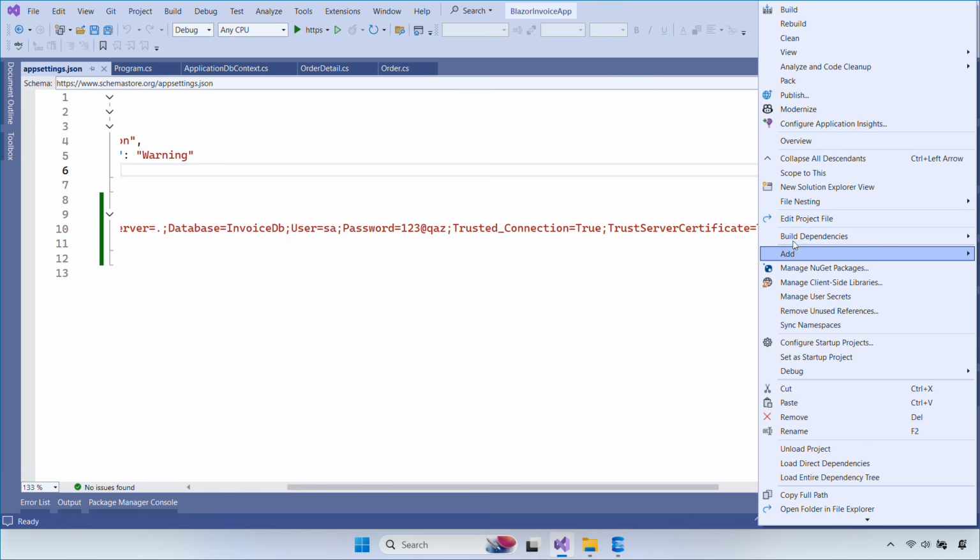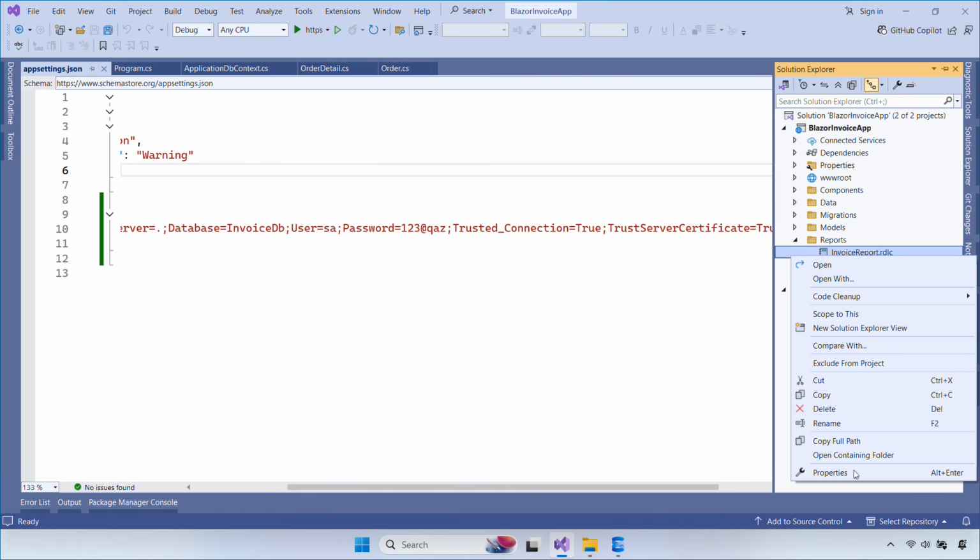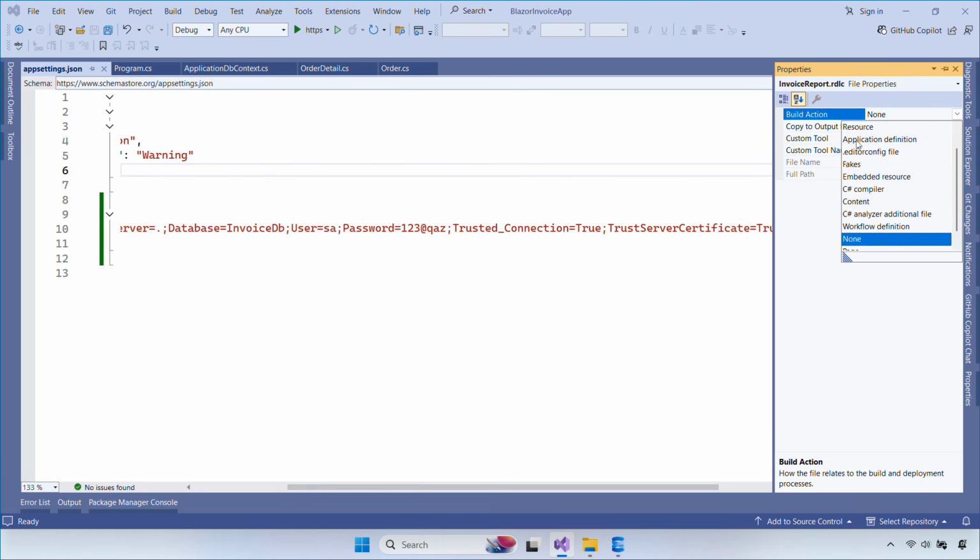Once the report is ready, create a folder called Reports in your Blazor project. Then copy the RDLC report file into that folder. Make sure to set the report's property to copy to output directory.